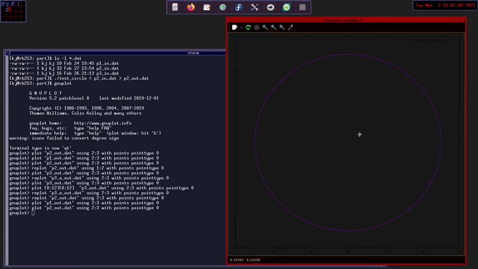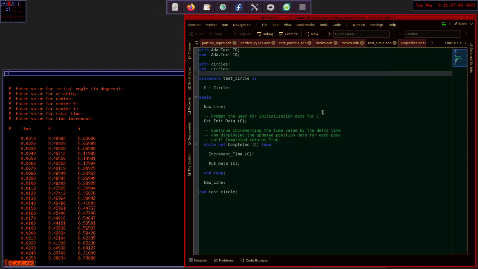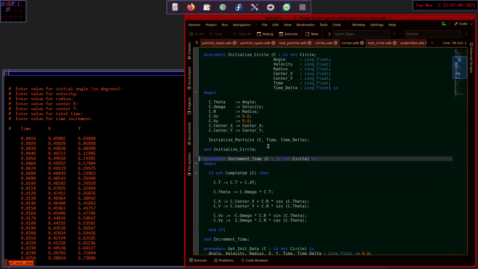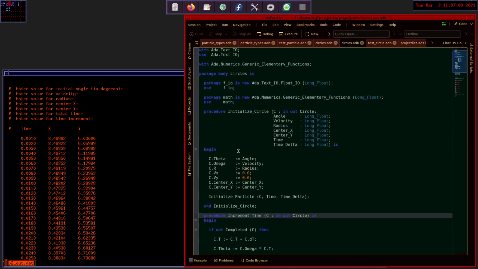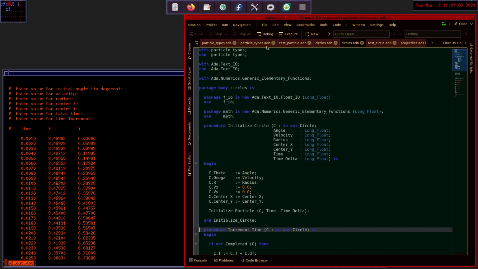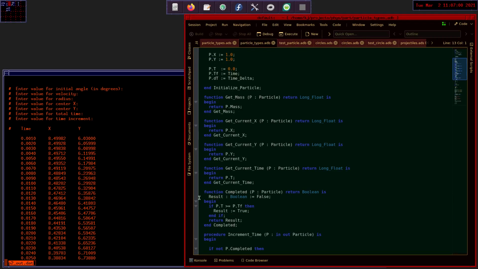Here we can see I've got my circle. This is the x and the y position as it moves through its entire movement. And it keeps moving through until the time reaches the final time, because that's how we've defined it in here. For increment time, the first thing it does is call completed, and completed is reused from the original class, where all it does is here it is, it just checks to see if the time has exceeded the final time.